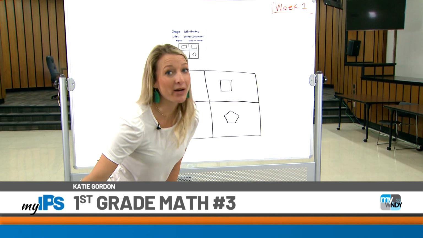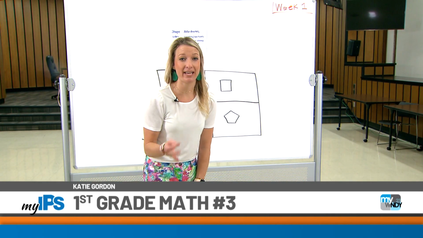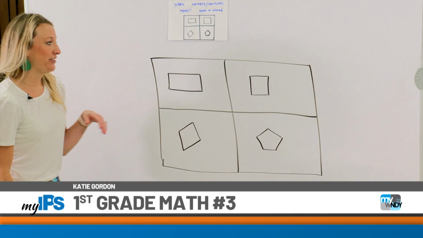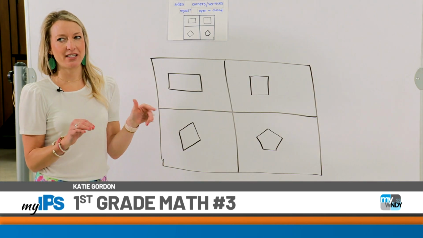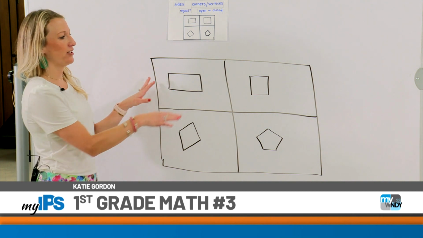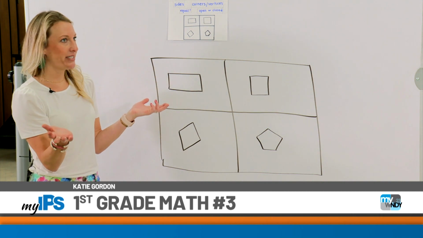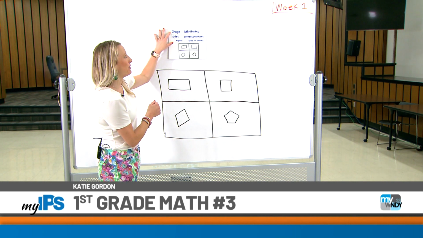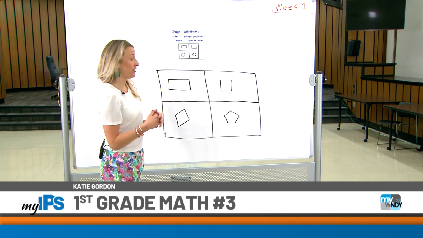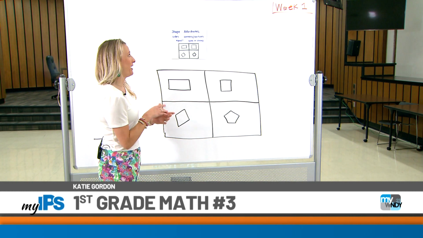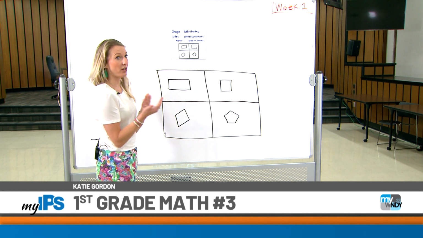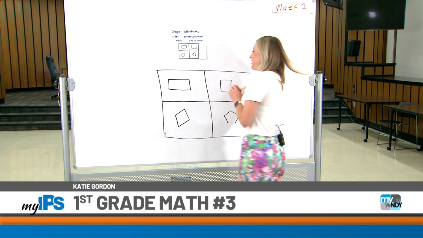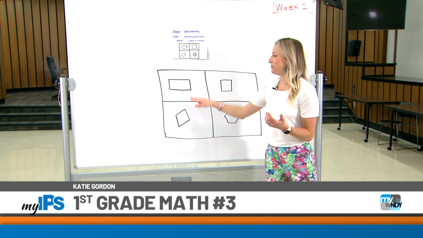So good job. Let's quickly look at the last problem on day 3. So they're giving us shapes. And your shapes look a little bit different. They're shaded, and they have a little bit of different color characteristics, but it's all good because we can just look at the shapes and talk about them from here. When I think about shapes, I think about their attributes. Remember, these are 2D shapes. 2D shapes are flat. They have sides. They have corners, also known as vertices. They have angles, and they're either open or closed. I can tell that all these shapes are closed.